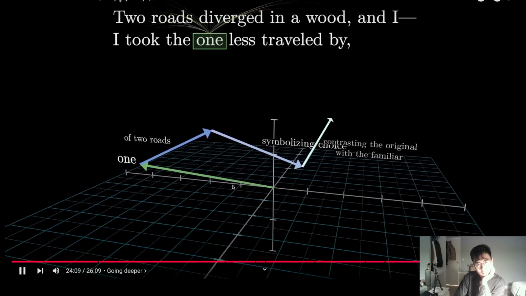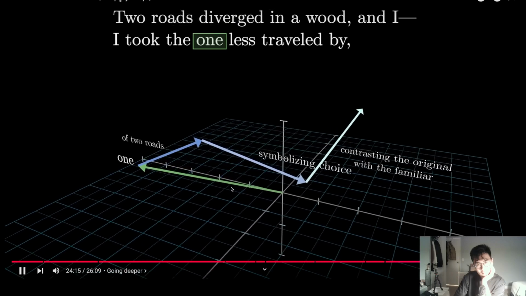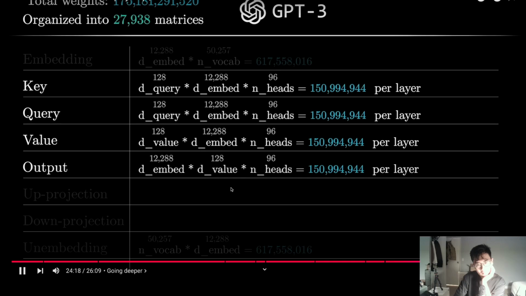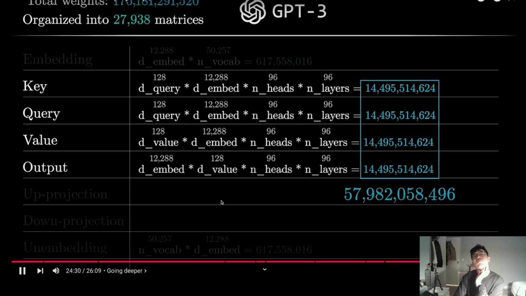Things like sentiment and tone, and whether it's a poem, and what underlying scientific truths are relevant to the piece, and things like that. Turning back one more time to our scorekeeping, GPT-3 includes 96 distinct layers, so the total number of key, query, and value parameters is multiplied by another 96, which brings the total sum to just under 58 billion distinct parameters devoted to all of the attention heads.